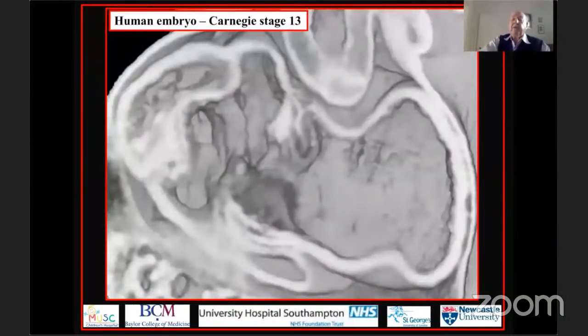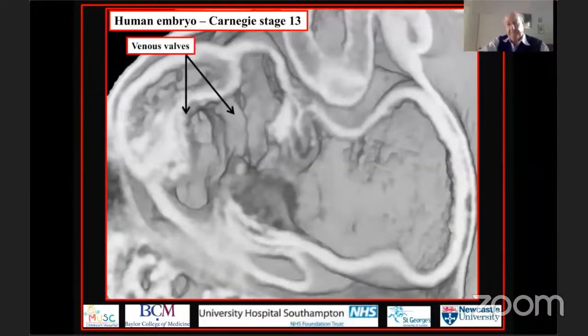And now we're looking at an episcopic data set, a human heart, prepared by Dr. Mohan at this same stage of development. I've sliced through the atrial chambers so that now you can see the boundary between the systemic venous sinus and the body of the atrium. And as I told you, it is the venous valves that mark the boundary between the systemic venous sinus and the body of the atrium. As you look at the back wall of the atrium, you can see these venous valves.